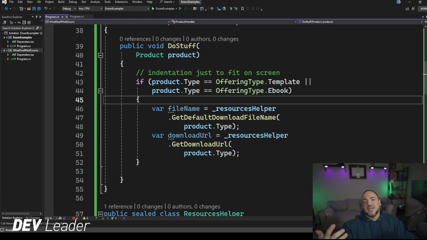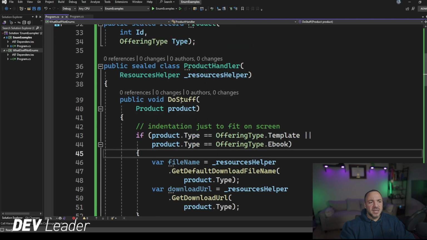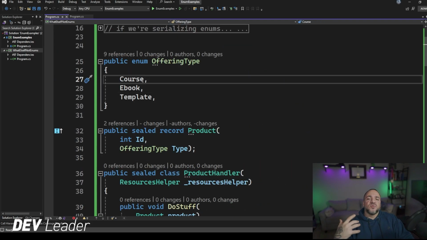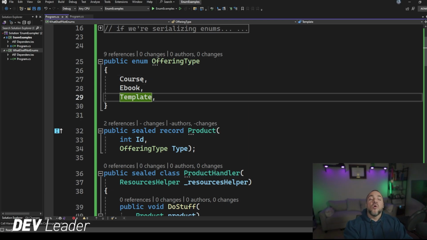If I were extending my product offerings, I want to give you an example. We go back up here and I go, you know what? My courses right now are all online, but I would like to add maybe some type of offline course, something downloadable you can go through. Maybe it's like a combination of an ebook, but it has something you can download. It has quizzes and stuff like that, and you can do it all offline. So I'm going to go create this offline course.